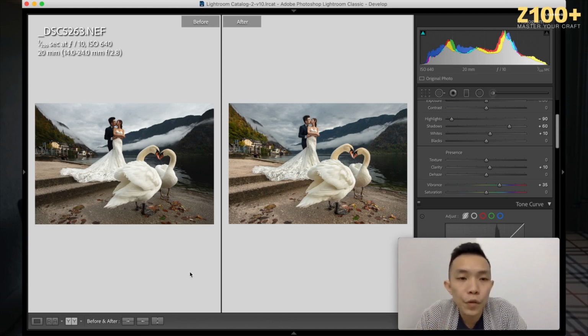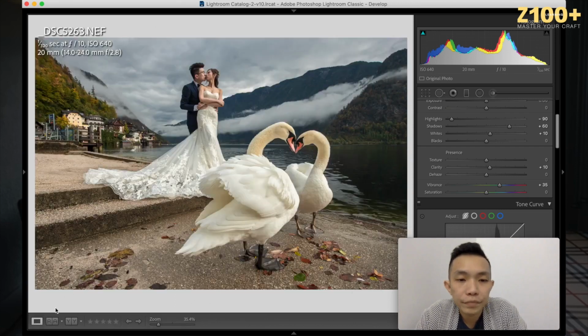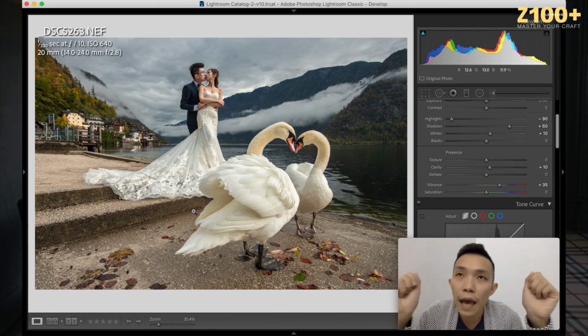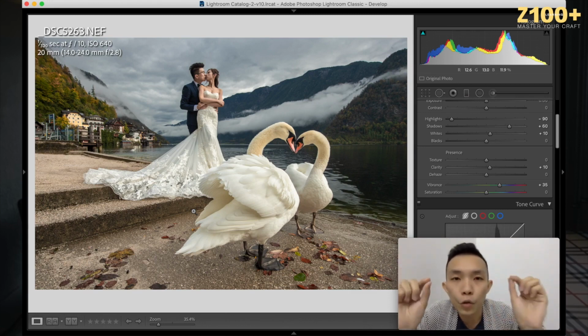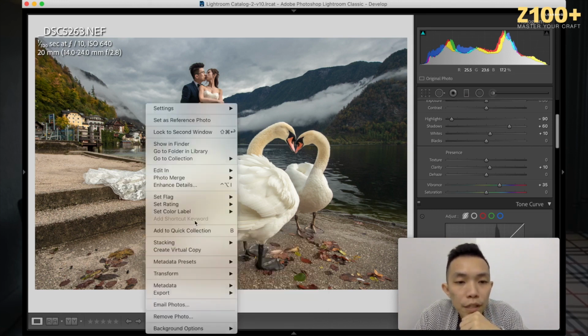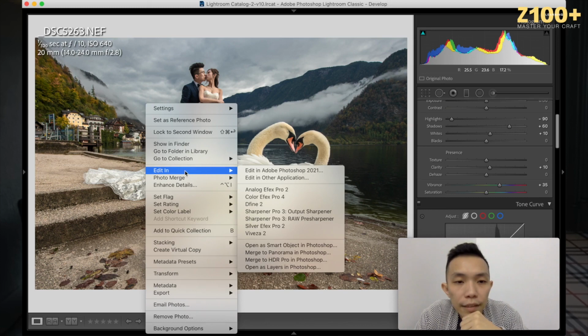So we're going to export it. Actually, you can open right from the Lightroom. So if you want to go for competitions, if you want to print an enlargement, a huge print, and then hang it on the wall, you want a very good quality, you can open just from the Lightroom, like here, Edit in Adobe Photoshop 2021. So let me do another way.